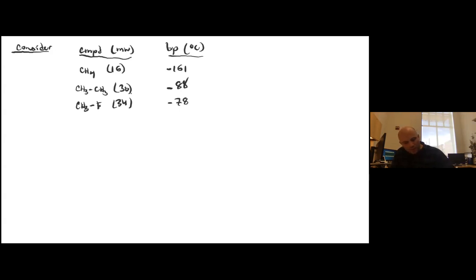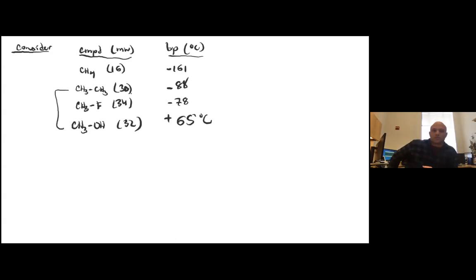And then methanol is 32 and that boils at 65 degrees C, right? So you see the huge difference here. They're not quite equal in weight, but ethane versus methanol, you're talking about over 100 degrees Celsius, and part of that's dipole, but most of that is deriving from the hydrogen bonding, okay? And so that leads me to alcohols. I can just end by introducing methanol.